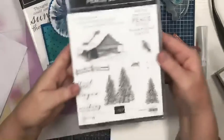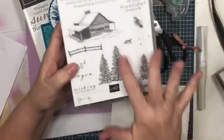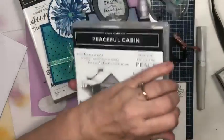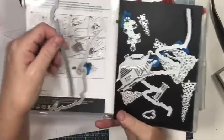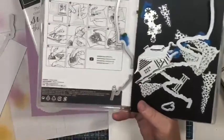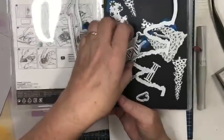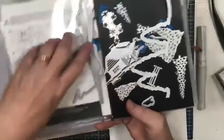And the stamp set is Peaceful Cabin. And this is one of the first things that I've done with it, but I've seen a lot of people using it. It comes with beautiful die sets that cut out like that silhouette of a snowbank and the background. There's a lot to this that I'll be showing you more.